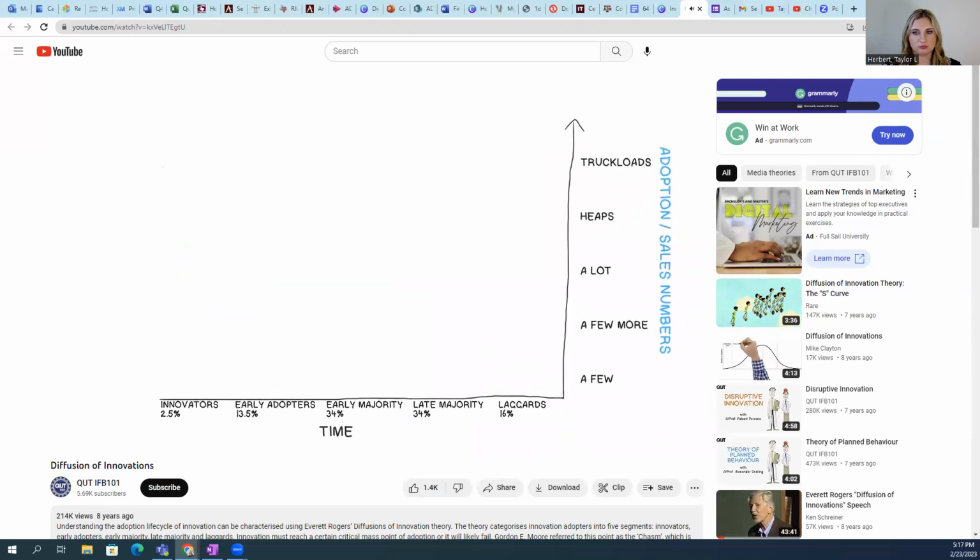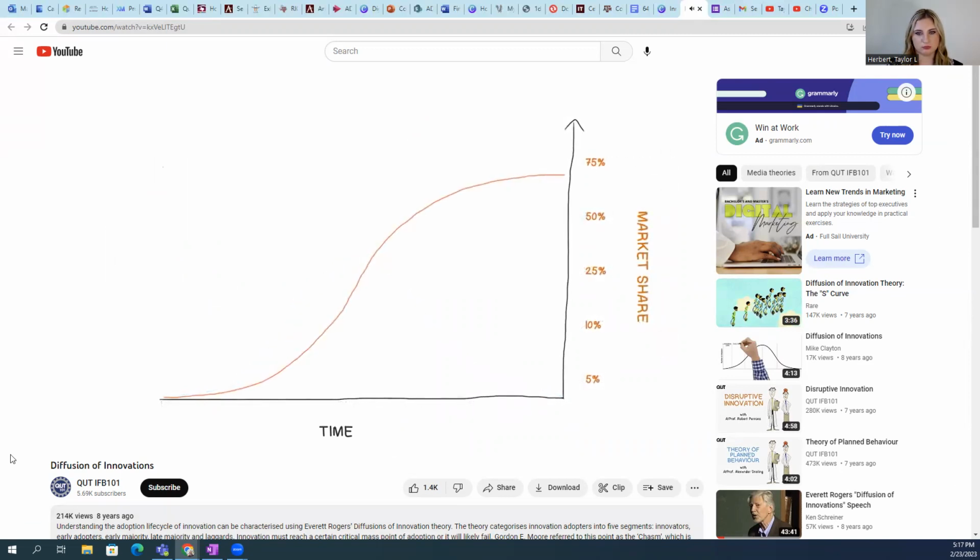If you map these 5 cohorts of the diffusion of innovation theory over time, and according to these percentages, it will form a bell curve. If you now sum up this information across the bell curve, you reach the well-known S-curve. The S-curve, in 4 stages, describes how innovation is adopted in terms of its speed of adoption. At the very first stage, where there's very low growth, we see almost every startup entrepreneur on this planet. A lot of trial and error, a lot of prototyping, and many of these innovations will never see the light.